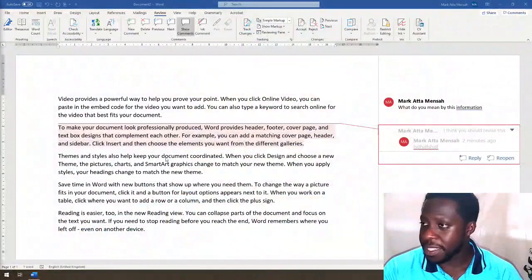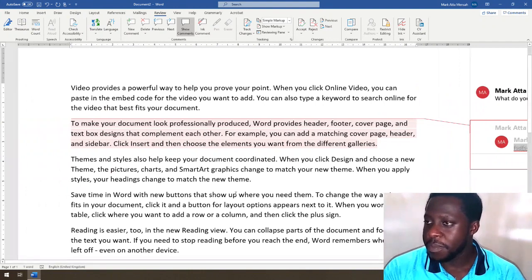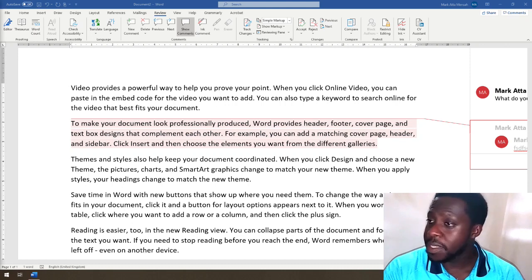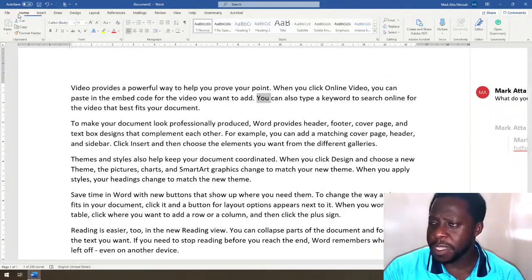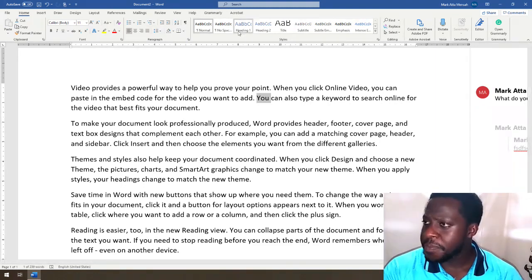So if we have this content here, we could be interested in locating certain words. So let me see, the word you has appeared several times. Okay, so right from the Home tab, you have several tools on your ribbon. The ribbon starts from this edge to this very edge, as you can see the cursor moves. You'll notice under the Editing group that we have Find, Replace, and then Select.